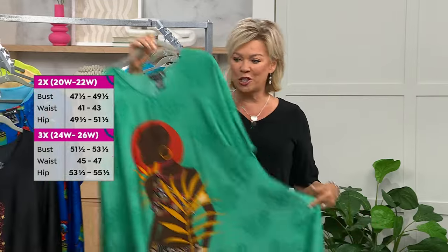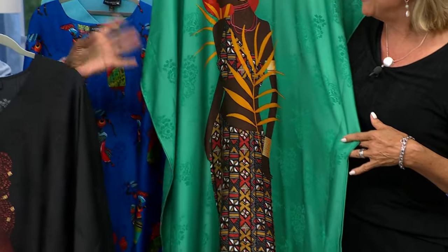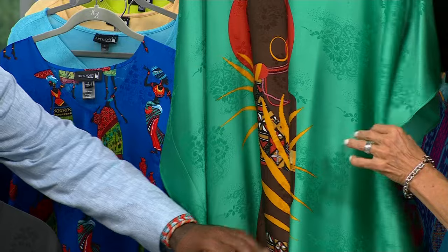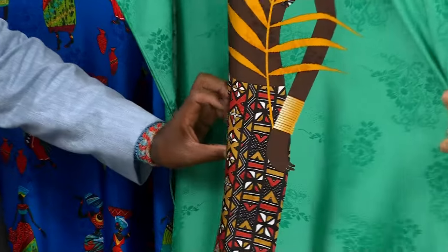And you just feel so elegant wearing these, especially with these colors and these prints. Oh, they're so one of a kind. Oh my gosh. Limited edition, we did this for Black History Month, and we had just a thimble full for all the ladies. But look at her leaf, she's carrying that peace leaf, her beautiful bracelets. Look at the way her patterns of the, we call this Kuba cloth in Africa. It's a mud cloth that they create.